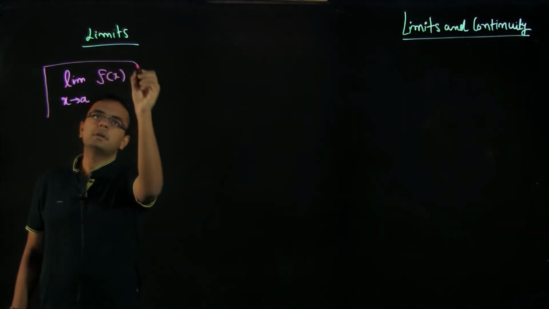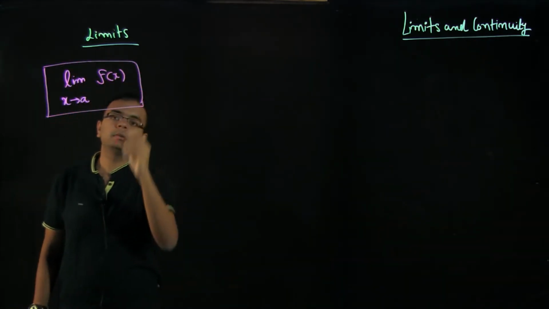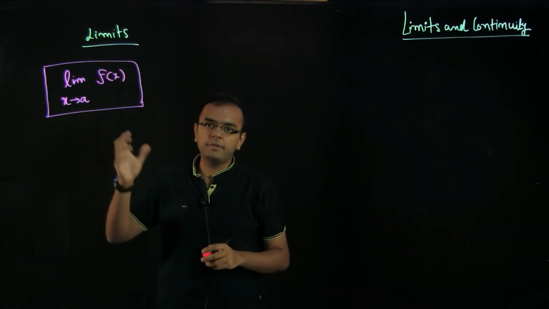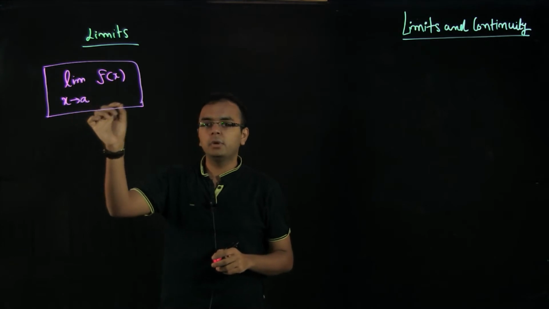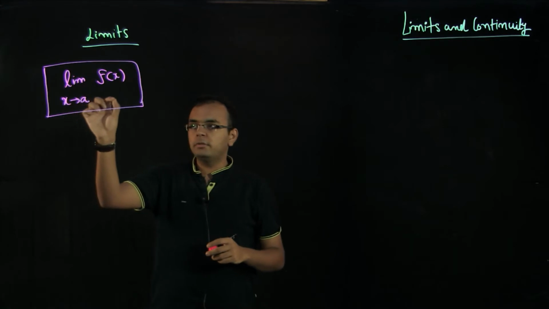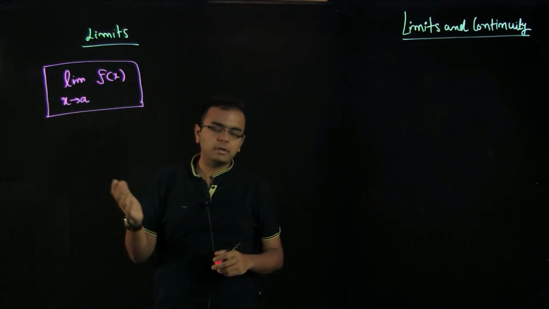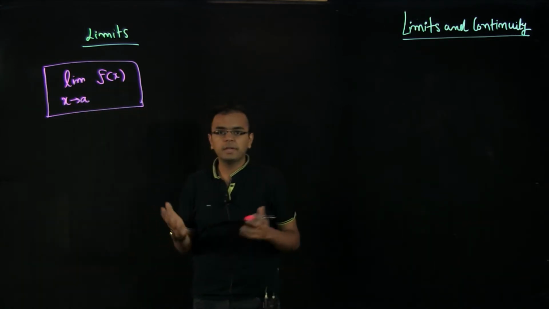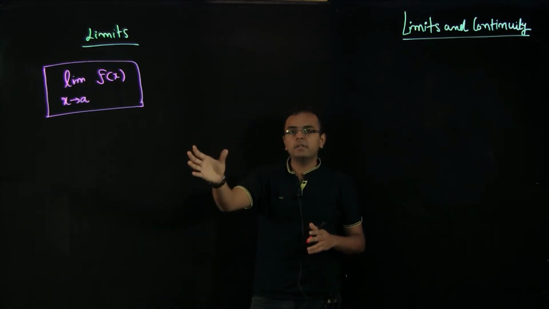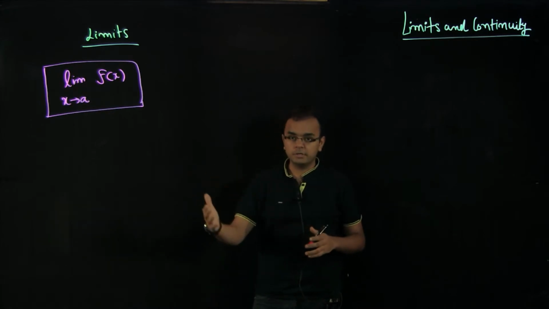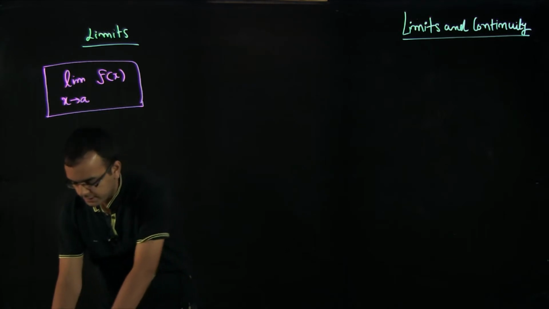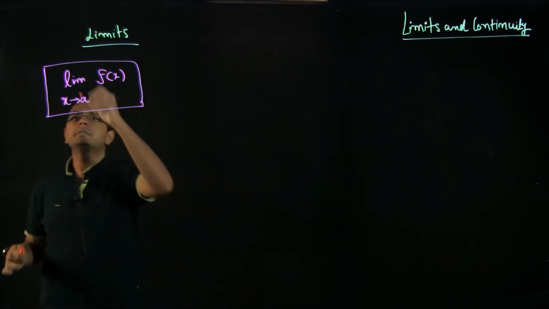This is the notation, and basically this notation is trying to say that whenever a variable x approaches a value a, let us say a is equal to 2, then what is the value of the function f(x)? Any function, x square, x cube type function, sin x, cos x, any function f(x), and what will be the value of the function f(x) when x approaches a? That is the convention. However, what is important here is to realize and understand what this means.